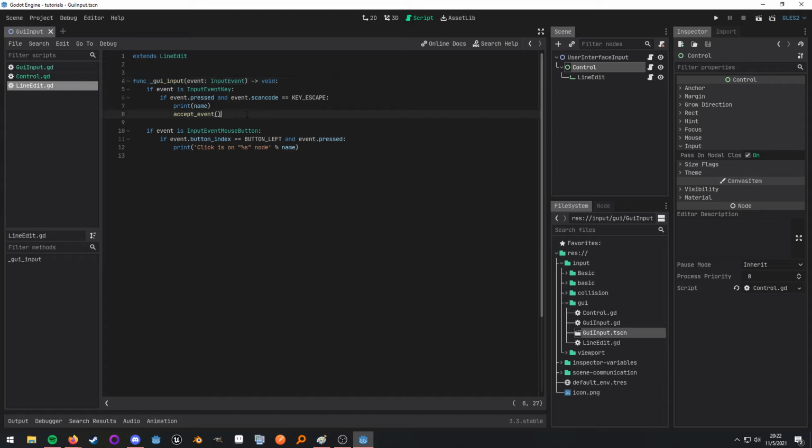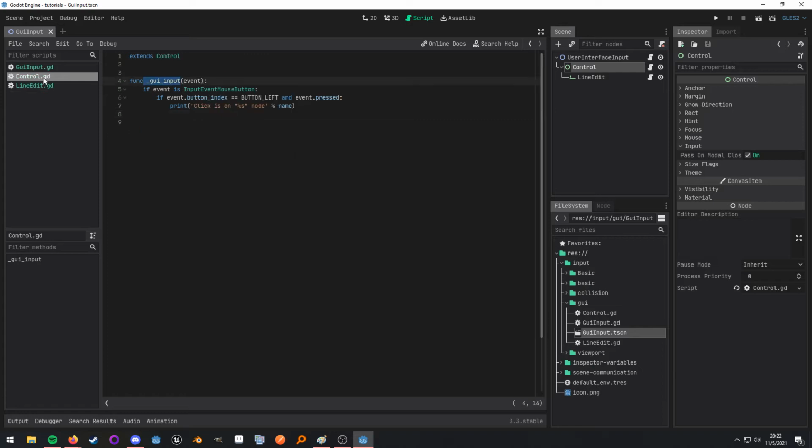Now, if you see here, we have this accept event method. And then this is actually how you handle an event with a control derived node. Instead of getting the tree and setting the input as handled, you would call this accept event. I'm just going to comment that out for right now.